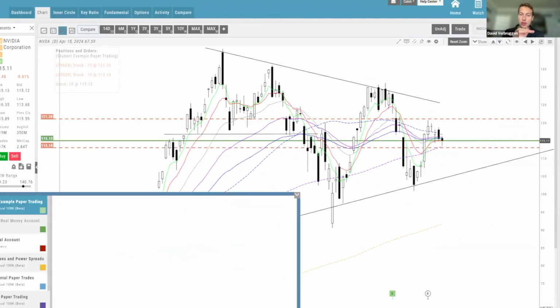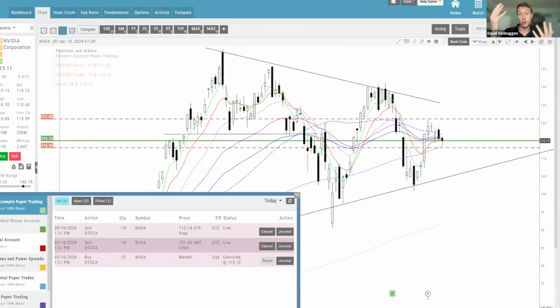Now you're going to see the dashed red line and the dashed, well, two dashed red lines. There's one for the stop out and one for the profit target. Those are your live orders visually on the chart for you. So that's really nice. Really cool feature, guys, that we've got here. I was really excited when Rance let me know that this one was ready to go because it just helps visualize our trade on the chart with ease. And that can really help. So awesome. All right, Caleb, anything you want to mention on this before we move on to some watch lists?